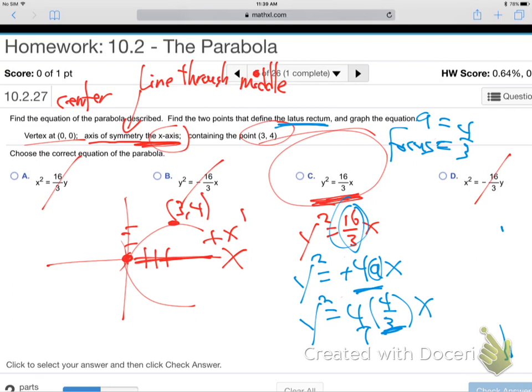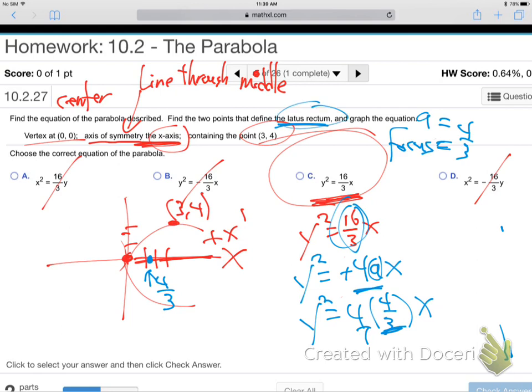So where's that? It's like 1 1/3. So in other words, it's somewhere about here. 4/3 is just a little past 1. We don't have to be exact on the graph, I'm just getting a ballpark feel. Everybody with me? It's always inside. It's inside the parabola for sure. That's how I know it's to the right, because it's got to be inside. 4/3, a little more than one.